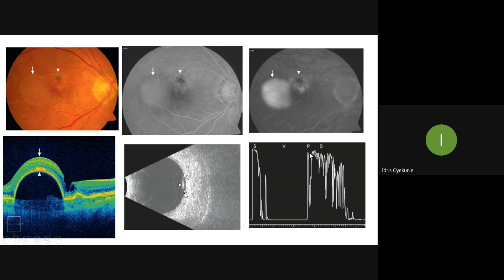But what differentiates this is when we do our fundus photography and our FFA imaging, and we notice that there's leakage, which we probably would not see in a choroidal detachment. If this was an exudative retinal detachment, the surface area may be wider. The other clinical features present in the patients will tell us more about what is going on.